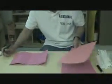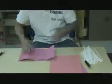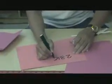Now they will build real numbers, have them represent each number on the placemat using straws. For example, they will do 2,316. Let's write down here 2,316. Okay.